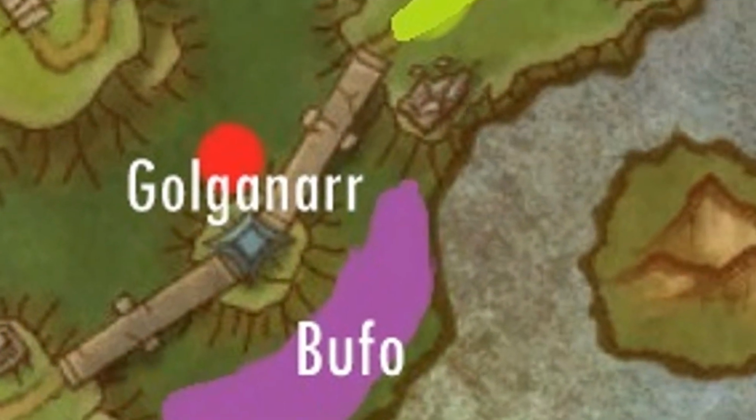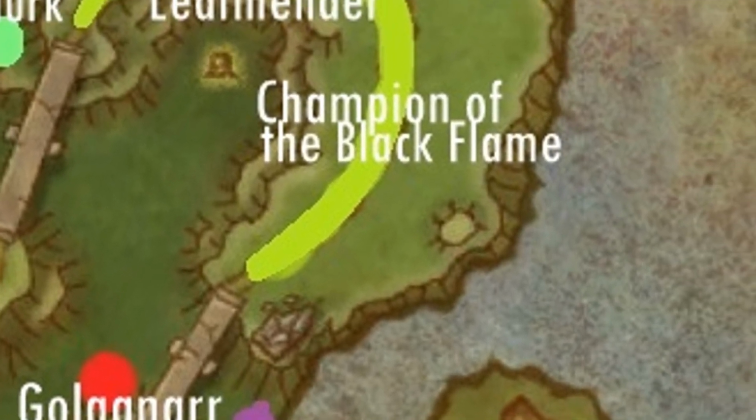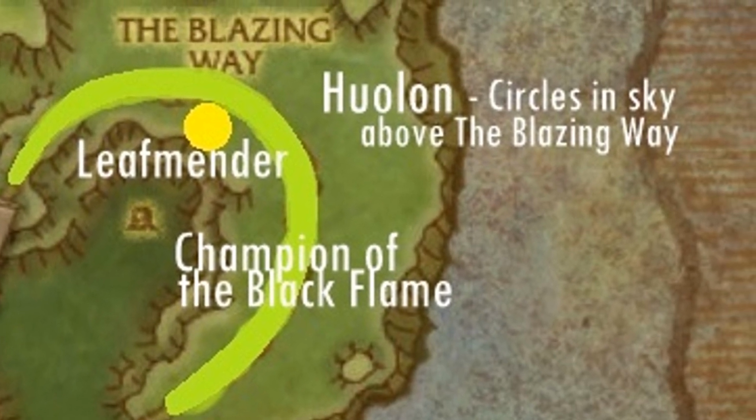As we leave Bufo and Golganar in the dust, we head up a little north to where the champions of the Black Flame like to pace back and forth in that green horseshoe there: Leaf Mender, who hangs out by a tree, shocking, and then Hulan. He actually paces in a giant circle around the Blazing Way, but we're going to kill him right in that spot that is shown on the map.